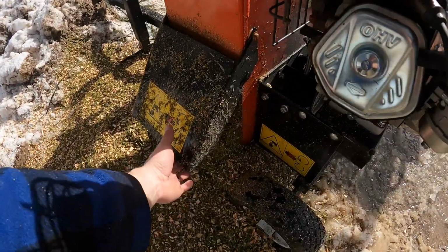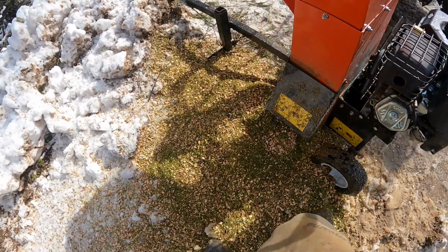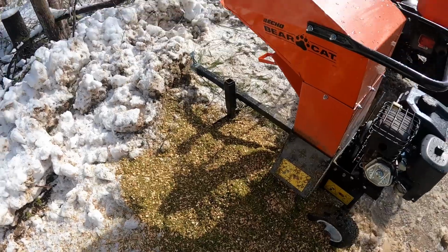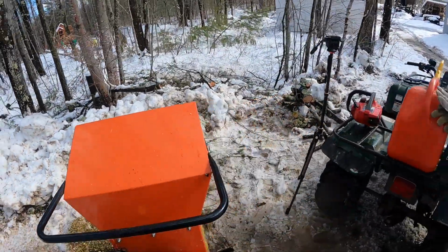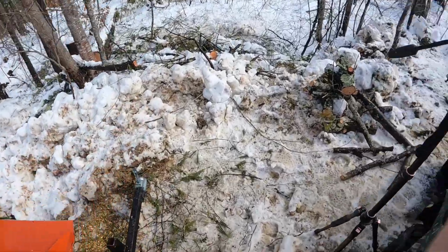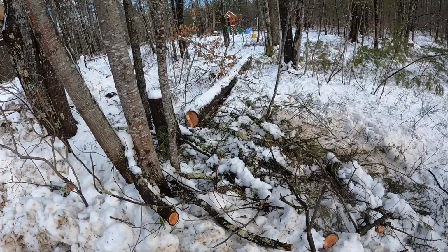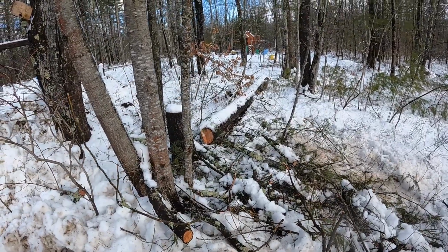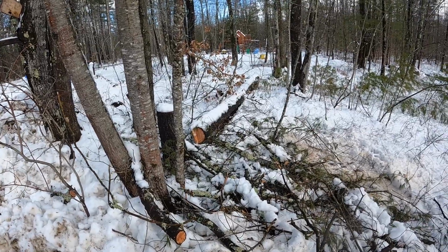Wow, that's actually pretty full. This thing's great. Look at that compost. Love it. So let's get the mat. I'm not going crazy. We just got, like I said, we just got 8 inches of snow. I'm just kind of farting around, trying to see how the Homelite runs. Let's get the Mac, and let's see if we can buck that up. Actually, let's see if we could skid that out. I doubt it, but let's see if we could skid that out with the tractor.